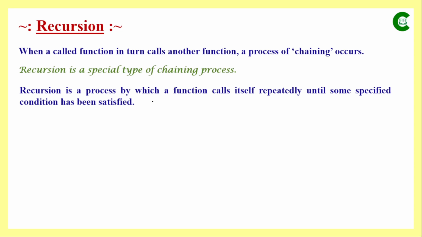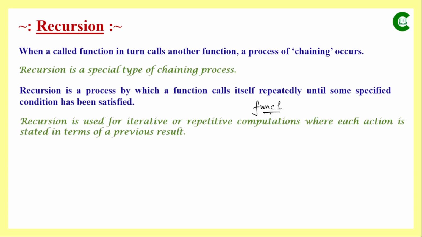Now what is recursion? Recursion is a process by which a function calls itself repeatedly until some specified condition is satisfied. Now suppose we have a function, maybe an inbuilt function, maybe a user defined function, say function 1, and if this function 1 calls function 1 again, and again that function calls function 1, means it calls itself repeatedly unless there is a condition, and when that condition is satisfied, then that function calling will be stopped. And this concept of recursion we will learn in a better way with an example a little later.